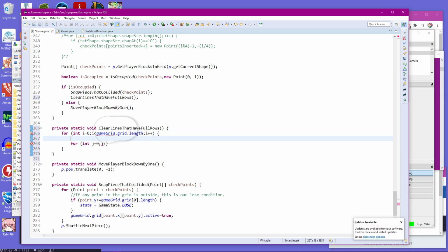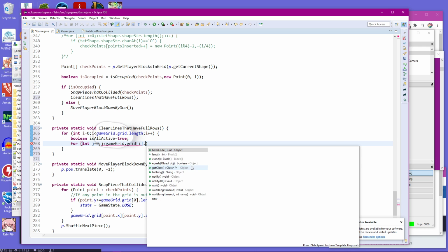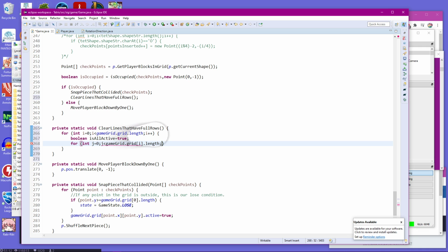So the way you check for if everything's active is by marking something to say is all active, is true. And then if any of them are not active, then you flip that to false, and then you exit the current loop you're in, because you don't have to check the rest if one is inactive, right? Game grid I dot length J++.